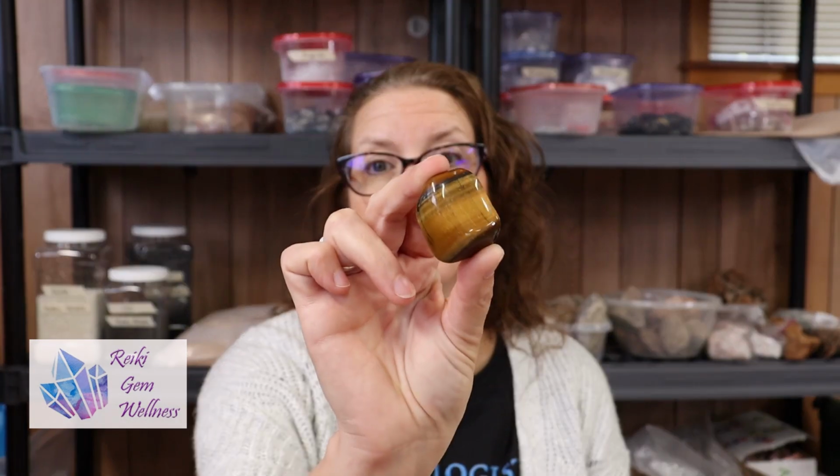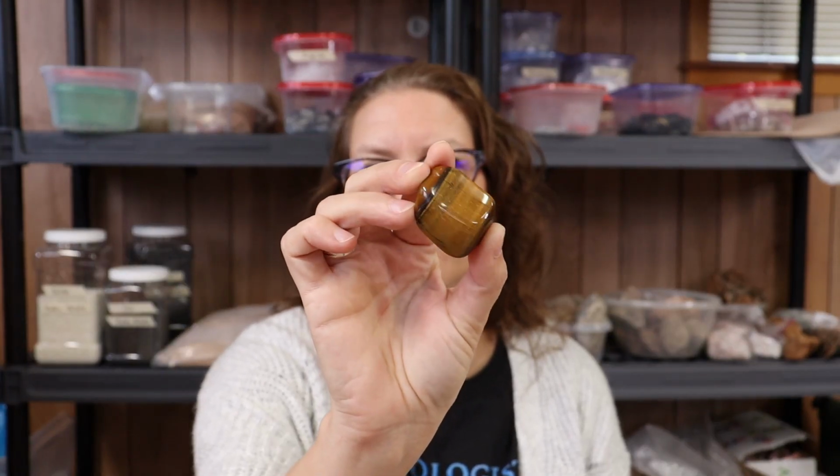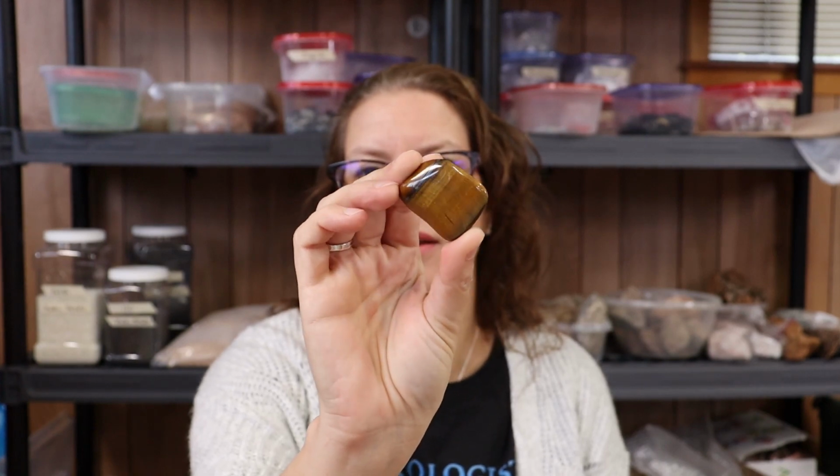Today I'm going to show you my experience tumbling tiger's eye. Look at how gorgeous and flashy this golden stone is. Today I'm going to show you how I tumbled it.